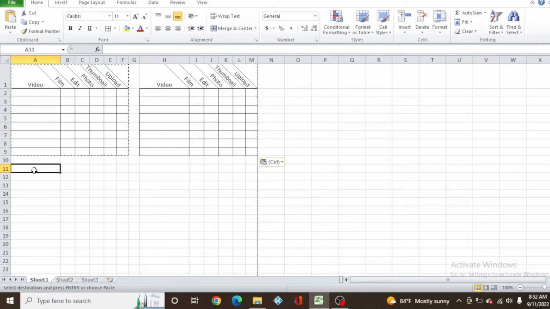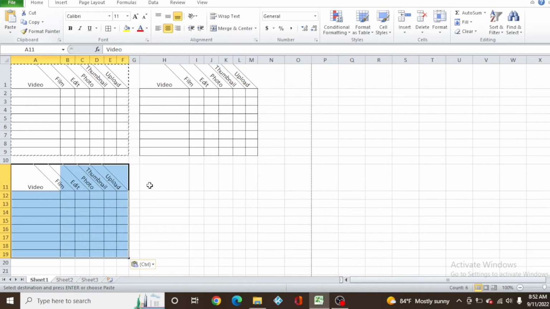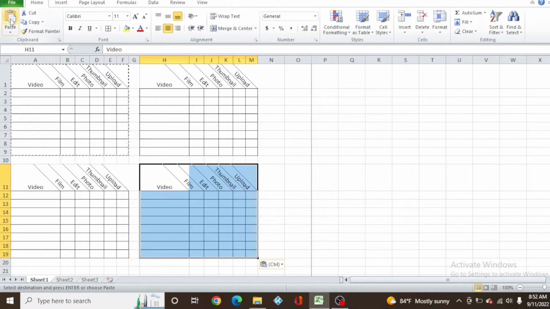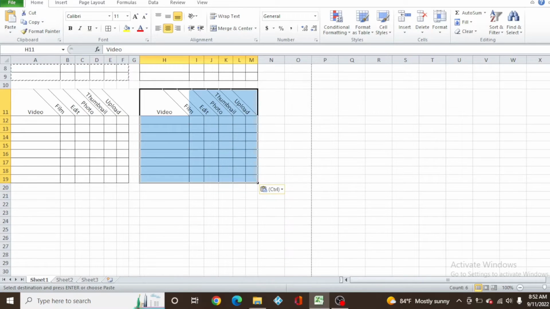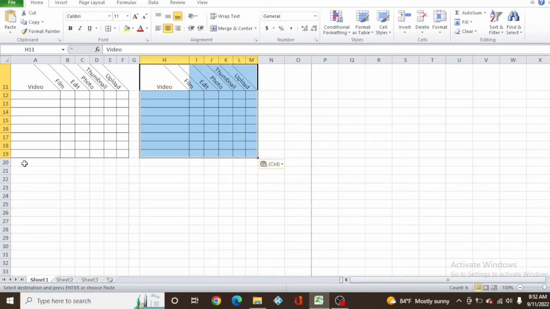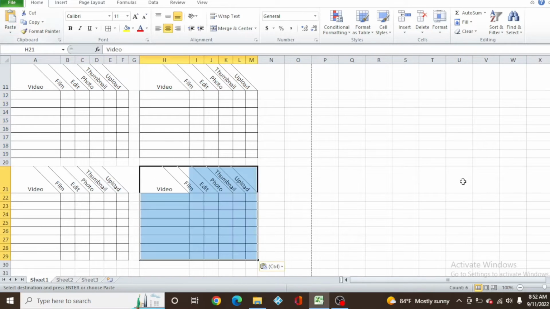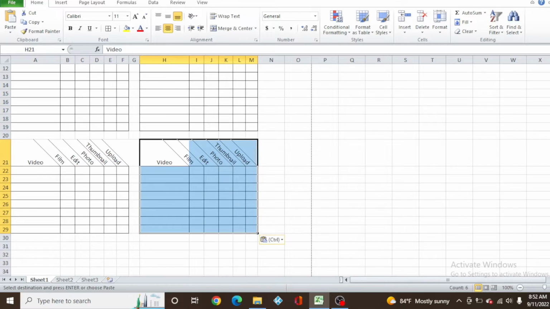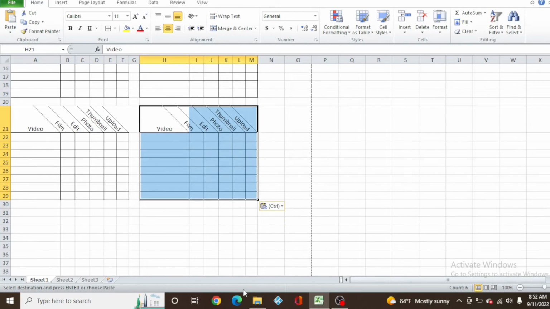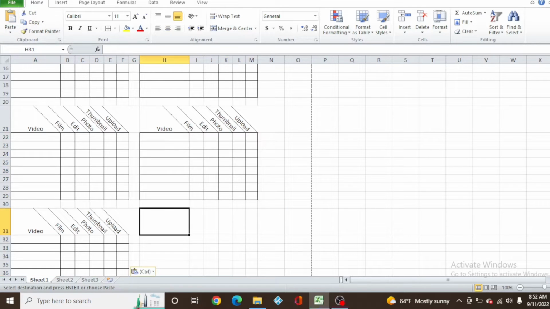And now that I've chosen that, I can come down here and just hit paste, and it will do it automatically for me. So we're going to get as many as we can on this page so we don't waste our sticker paper. And if you don't have sticker paper, you can print it on regular paper and then just use the adhesive to glue it down too. So that's an option as well.